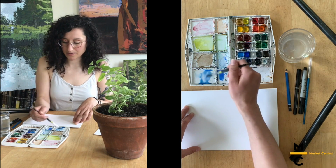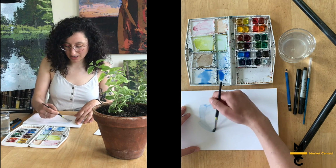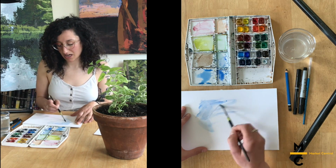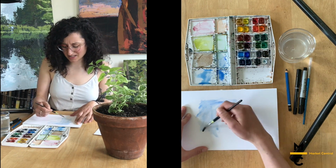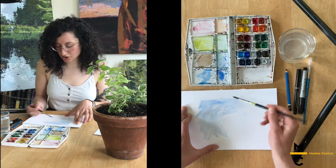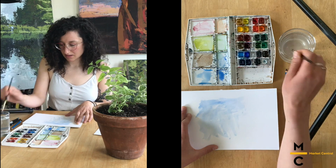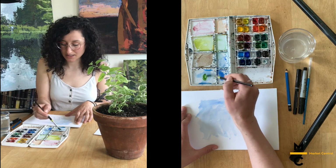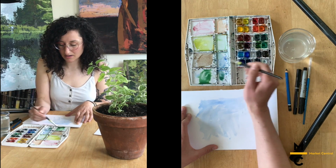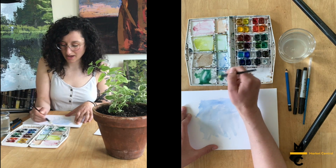Get a bunch of water, and now just go for it. However you're feeling, make this really fast and uninhibited. We're not trying to make it look like anything. I'm going to mix in just a bit of green into this blue. Get a little bit more of that going on.